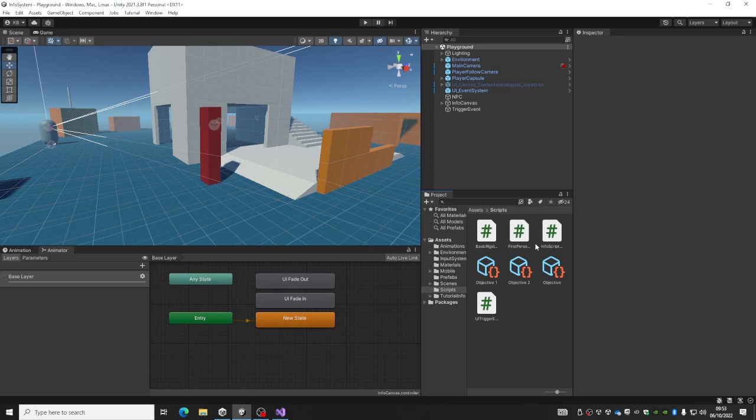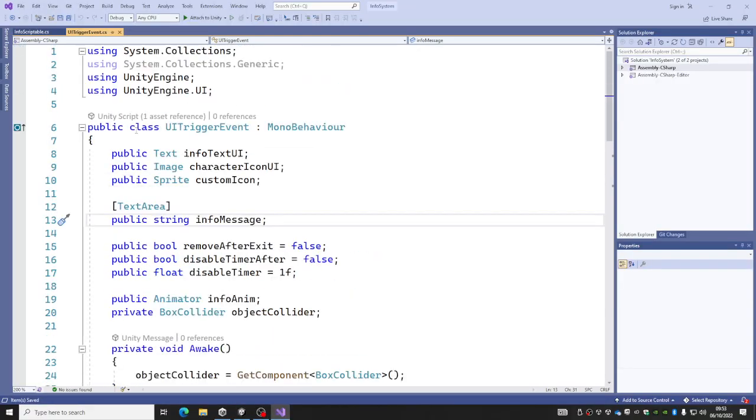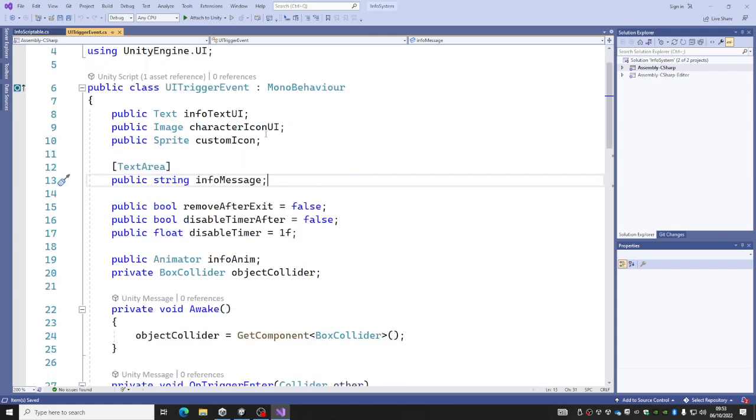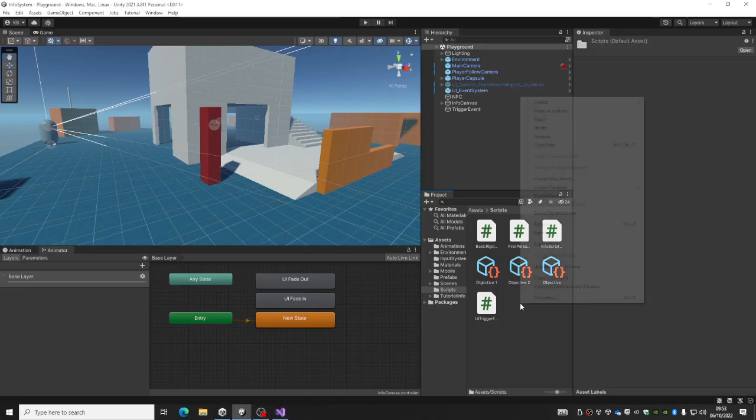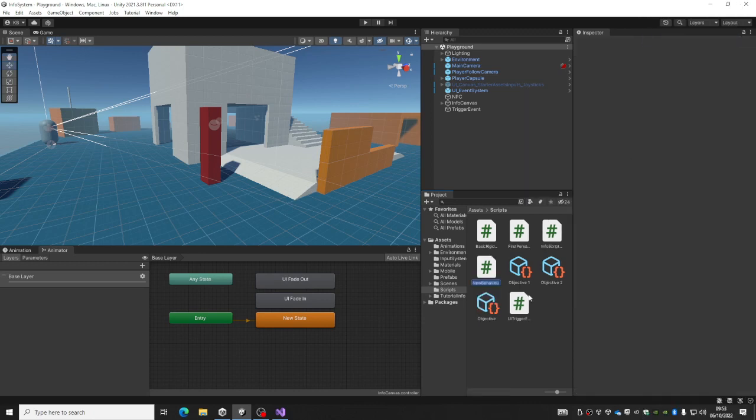Cool, lovely. Right, so we don't have everything in here, do we? There are still some components from our UI trigger that are missing. So we need to create a new script to control our scriptable objects. This is going to be a standard C#. So right click, create C#, and I'm going to call this our info trigger scriptable. This is something that will actually go on our game, but it will be very light.